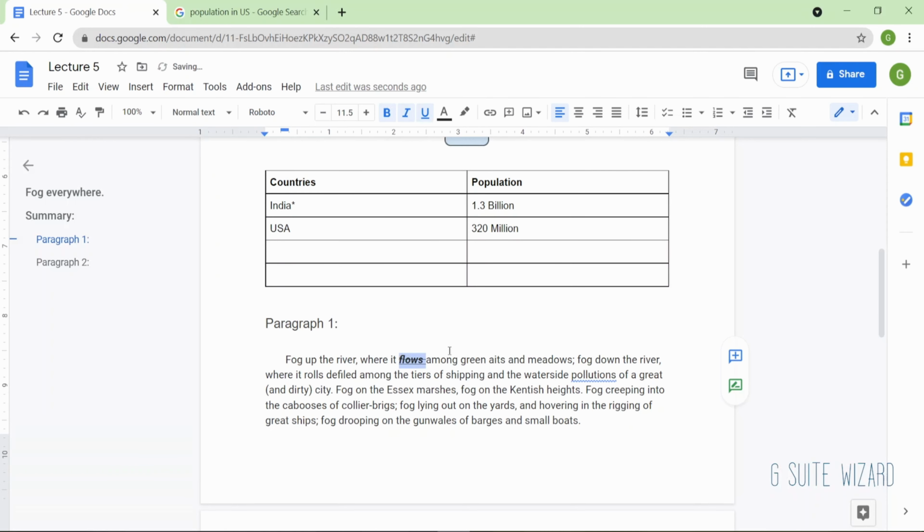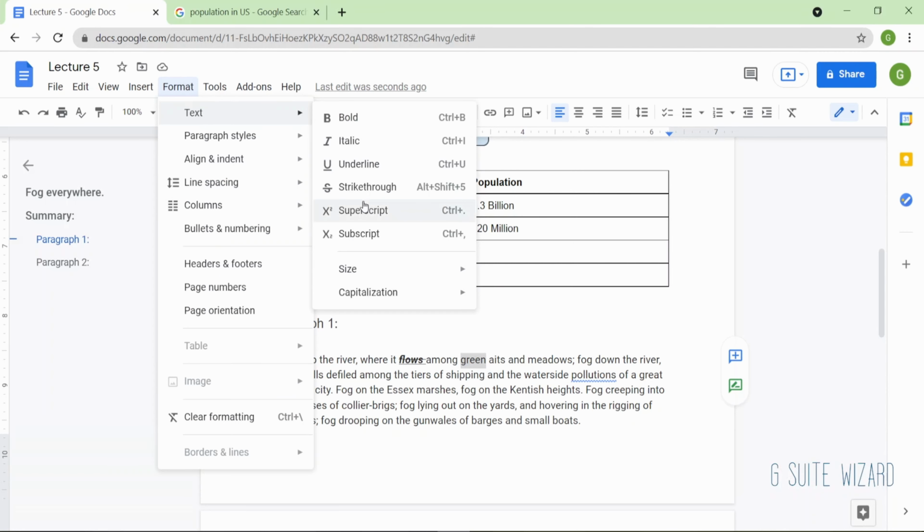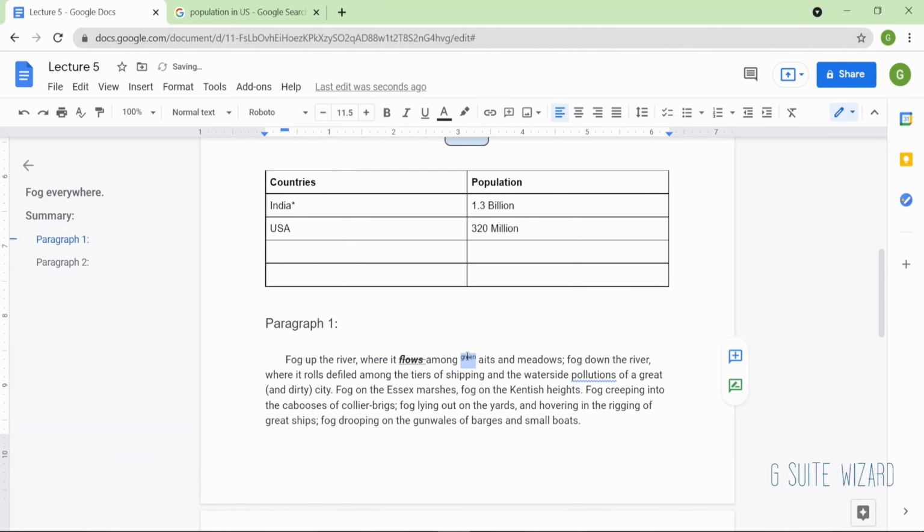Strike through, what it does is it will strike the word. Okay. And what superscript does is, let's say this is the selected one and I click on superscript, it will go as a superscript. So this is helpful in case you are doing a mathematical equation like x square. If you want to show that x raised to the power of 2, you can put x and 2 as a superscript. It is the same thing with subscript. It will come on the bottom right of the word. So that is how you use superscript and subscript.